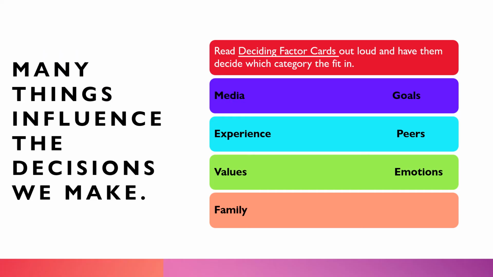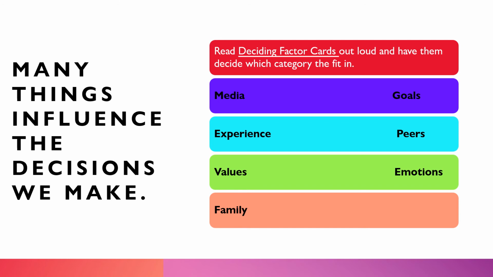So there are many things that can influence the decisions you make. Influences like the media, experiences that you have in life, your values that you were raised to believe, your family, your goals in life, your peers, your friends, or your emotions. But are these influences always positive? No, not always. When you consider what's influencing you, you can determine if the influence is positive or if it's pushing you to do something you don't want to do. So remember, no matter what the influence is, you are ultimately responsible for the decisions that you make.